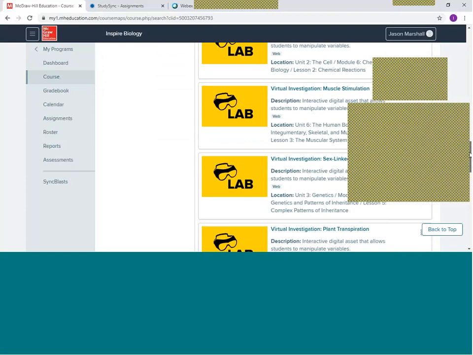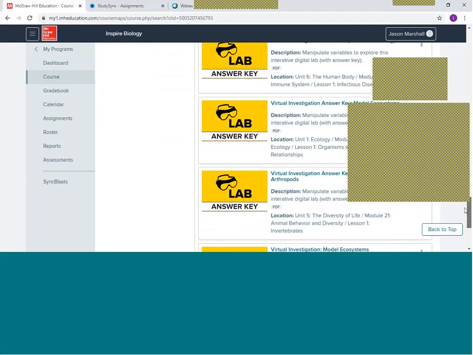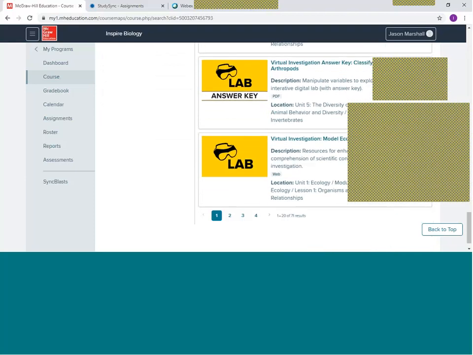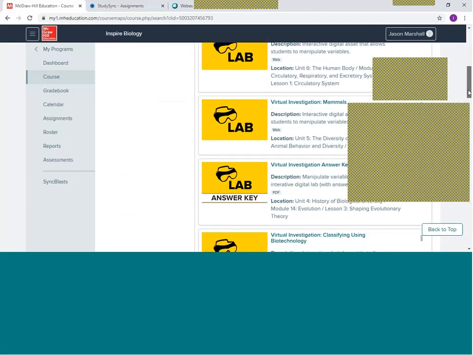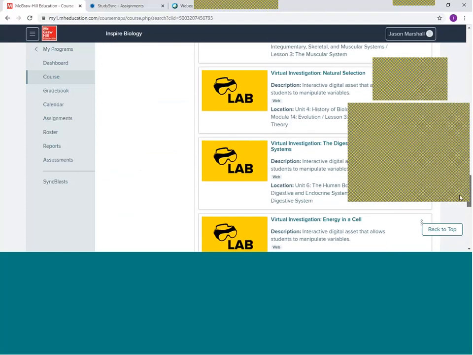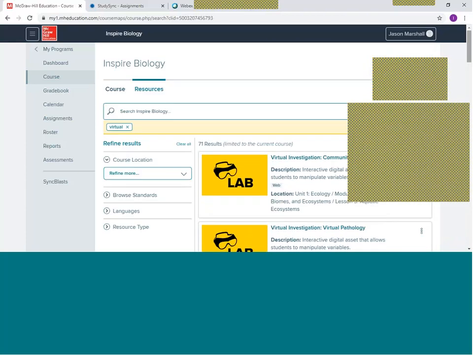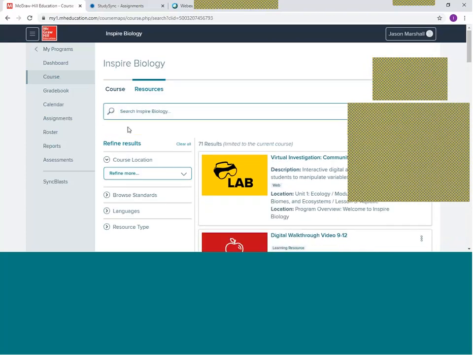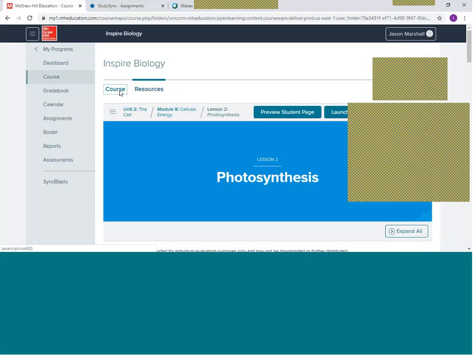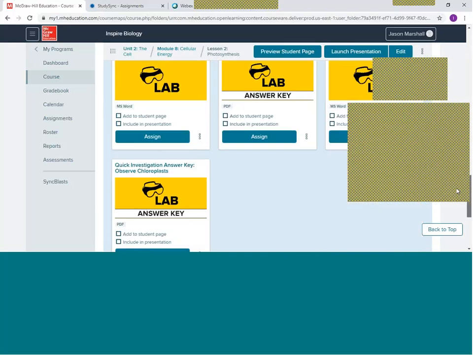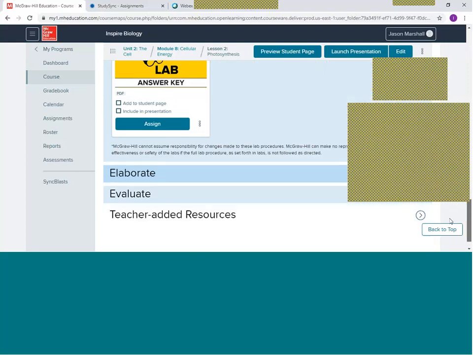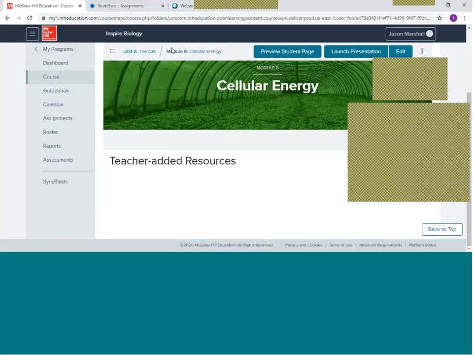I believe in biology there may be 27. I may be off, but look, we have 4 pages here. Let's go to page 2. More virtual labs. There may be more than that, but that's how I would find the virtual labs. I just did a keyword search. You'll also find them in the course view. So if you go right into a specific lesson, chances are you're going to find them in the module library.